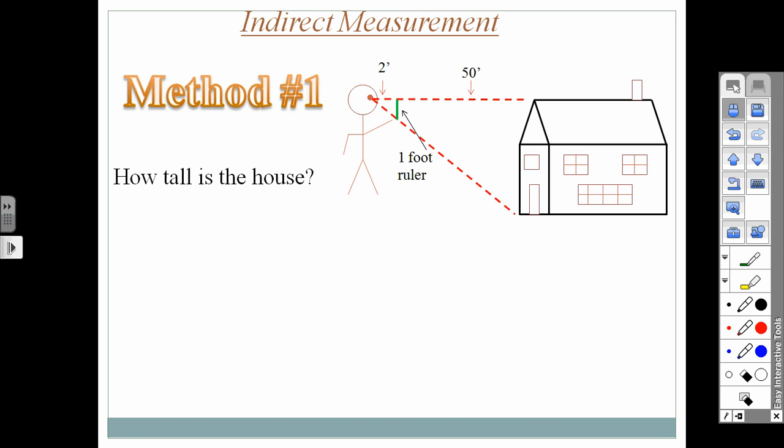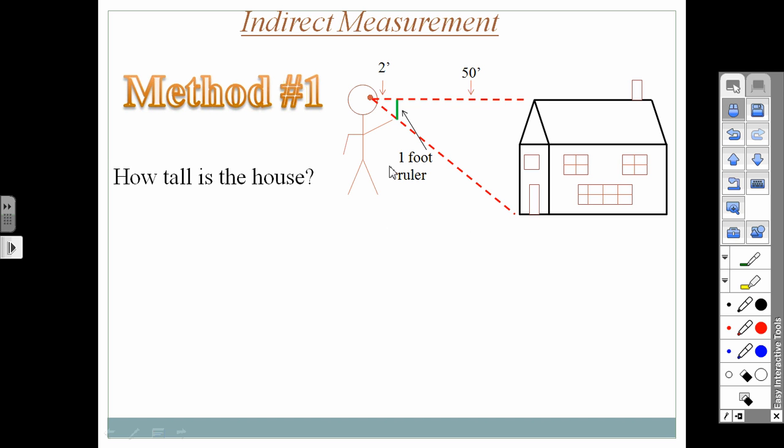Okay? So this is kind of the situation. Here's your ruler. You're looking out. You see the top of the ruler matches up with the top of the house. And I know it looks like he's floating above the house, but this is really like he's far away from the house. Okay? What you can do is you can actually measure the distance between your eye and the ruler. You can have somebody measure that for you. And you can measure the distance between the ruler and, say, the base of the house, which should be where the height of the house is. So you can do these measurements on the ground really easily, right?